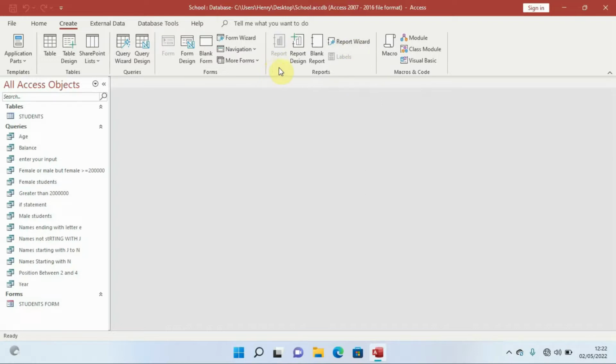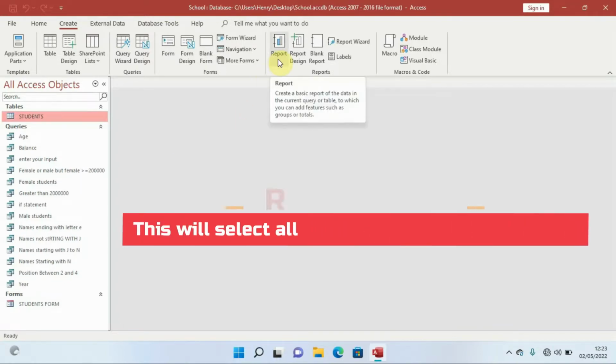But as you look at this first option, it is the Report and it is inactive. Why is it inactive? For you to use this option, you first always have to select any table or query that you want to create a report for. For example, if we are to use the students table, you'd have to click on it, and after clicking on it, you'd come to the option that says Report.